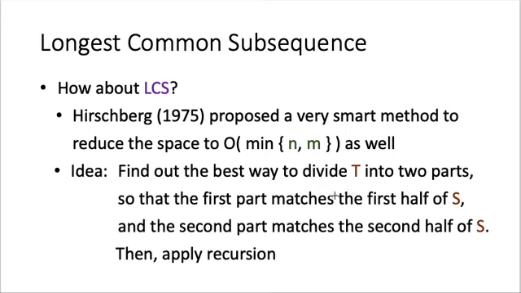So somehow, Hirschberg found out the cutting point of T that makes it correct. And after finding this cutting point, he will use recursion to also find the cutting point in the remaining part. When all the cutting points are known, then we can retrieve the LCS. So this is Hirschberg's idea. Not very clear here, but if you are interested, you can search for Hirschberg's trick for this LCS problem.